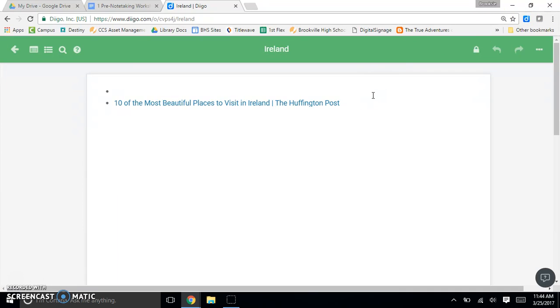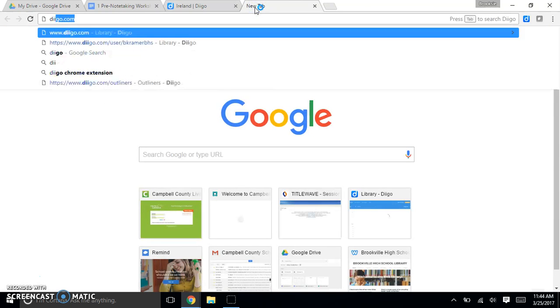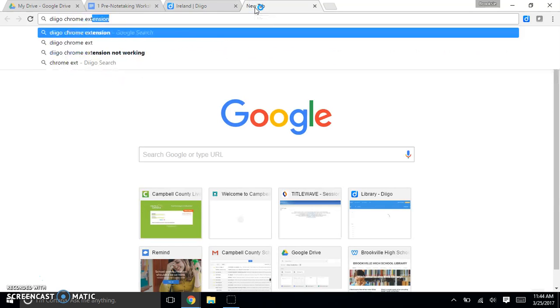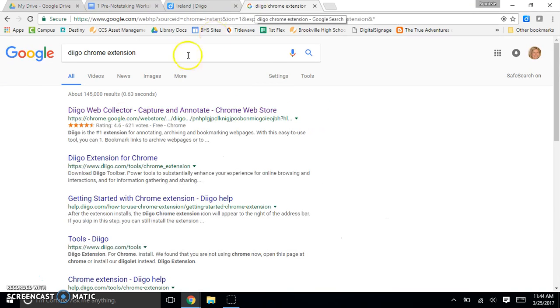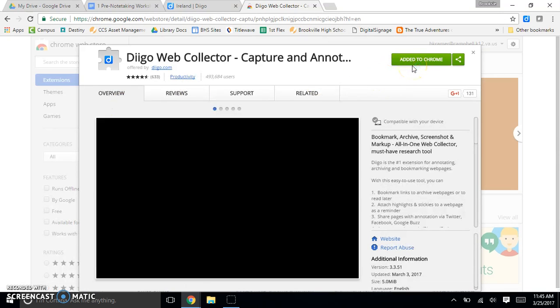So you may have to reinstall the button. If you need directions on how to reinstall that button, remember you can watch the beginning of this tutorial, but it's really simple. All you do is you open a tab and you type in Diigo Chrome extension and you choose the first option and you add it there.